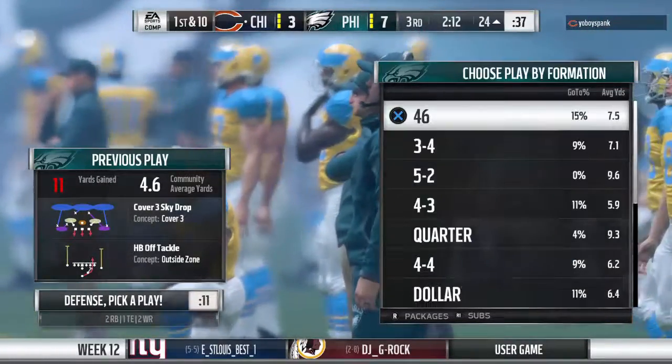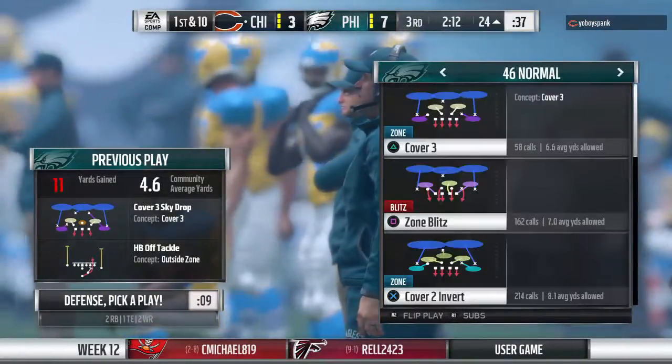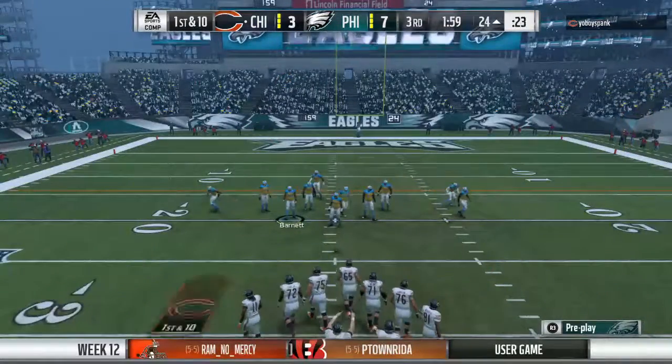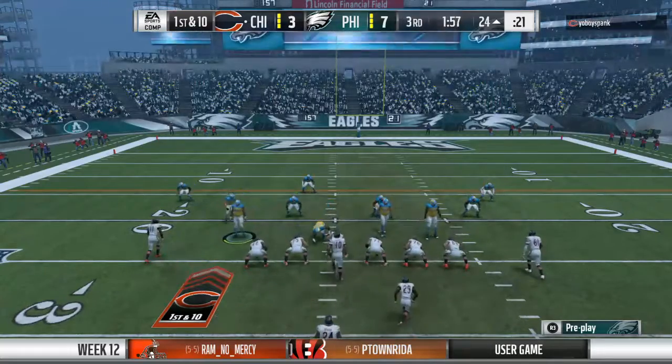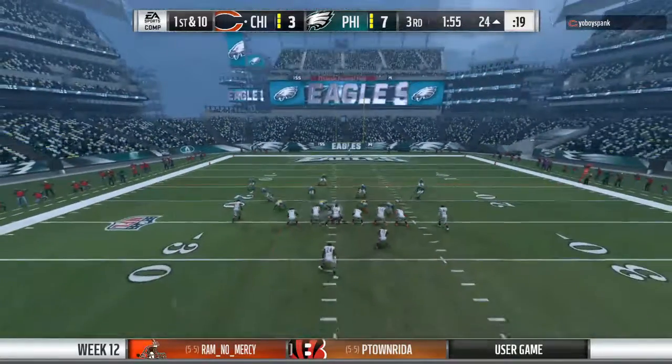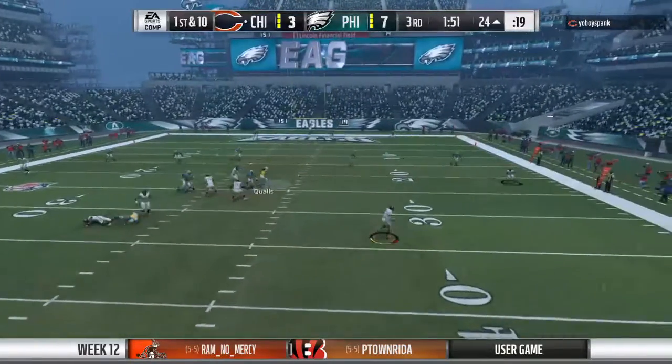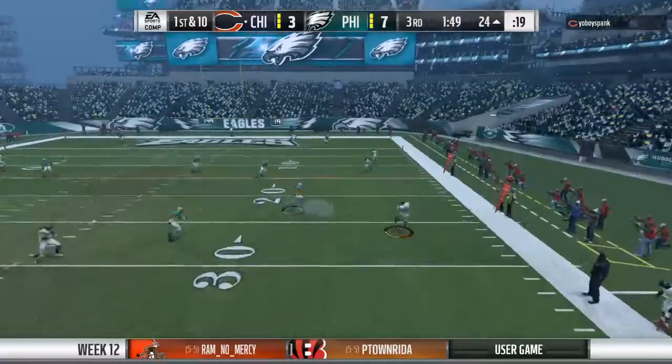Well, how many times do we say in this game that speed kills, and it does it in so many different ways? In this case, you got a back who's quick and shifty, can make moves, make people miss, but also gets to and through a hole before it can close down. That's some of the benefits of that speed, not just outrunning people in the secondary, and that led to a really nice game.